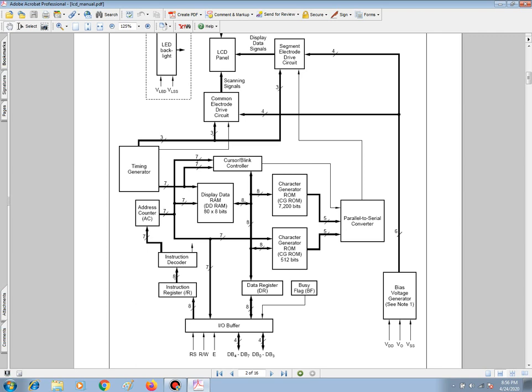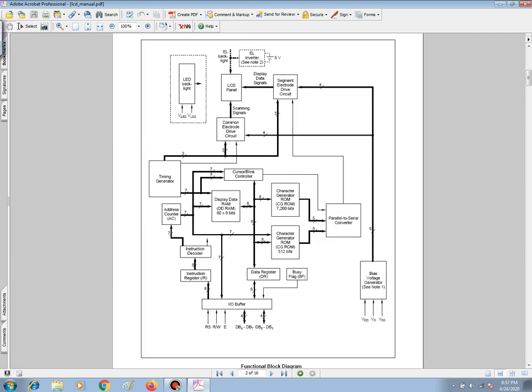What is important to us really is just how we will be able to control this, and this is through the pins that are shown on the bottom of the diagram here, and these are the RS lines, the read-write lines, the enable, and whether we're going to be sending data to it 4 bits at a time or 8 bits at a time. Then about the only other thing I want you to take care of is the power aspect of things. And so we have a VDD pin, a VSS pin, but we also have a V sub 0 pin. That's for the LCD contrast. I would suggest spending a few minutes going over the functional block diagram just to get better acquainted with the flow of the information.